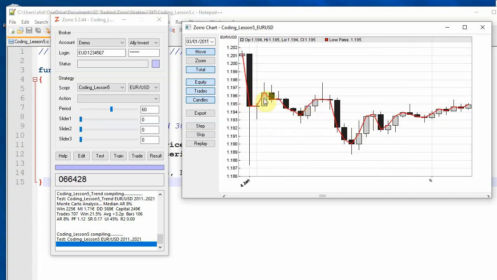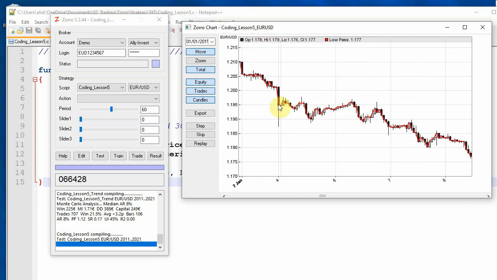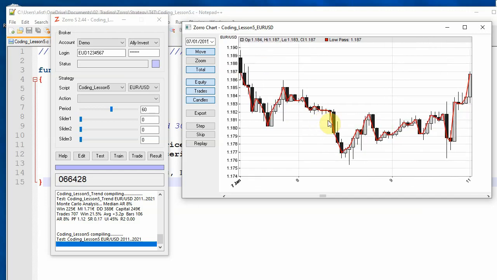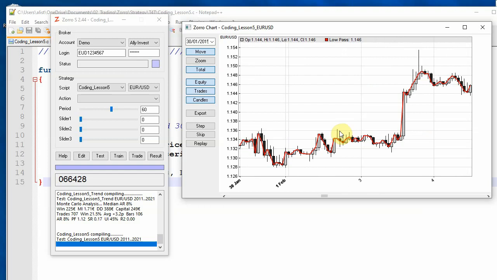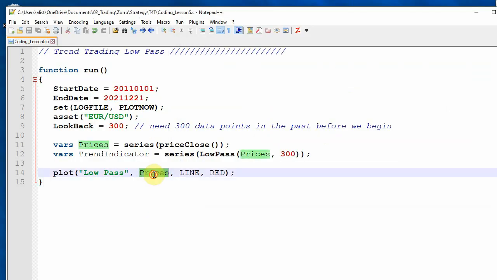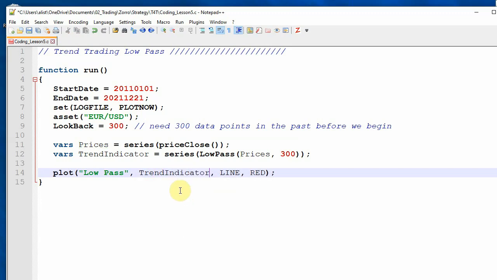You can see here the low pass filter, how it hugs the line. That looks very sharp to me. We've done prices, that's why. What I should have put in here is trend indicator, excuse me.